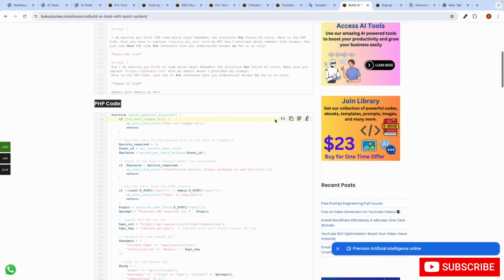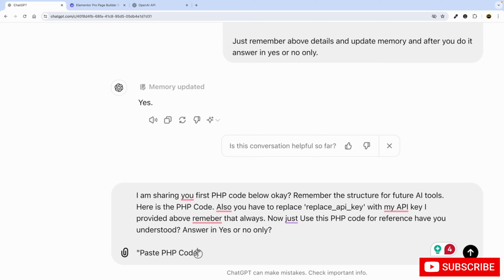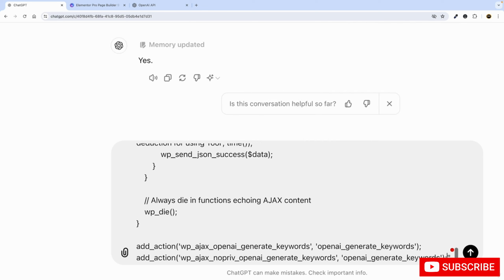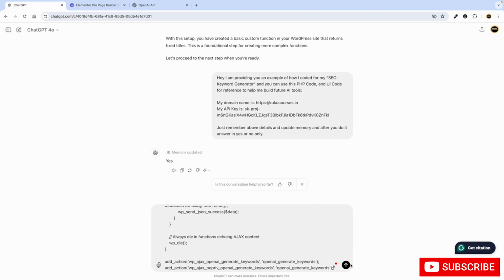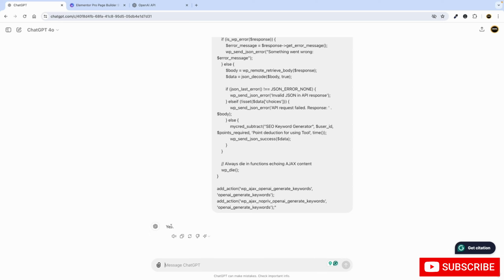Copy this, remove the placeholder, paste it like this, and click on the enter button. Awesome, like this. So it has answered yes.